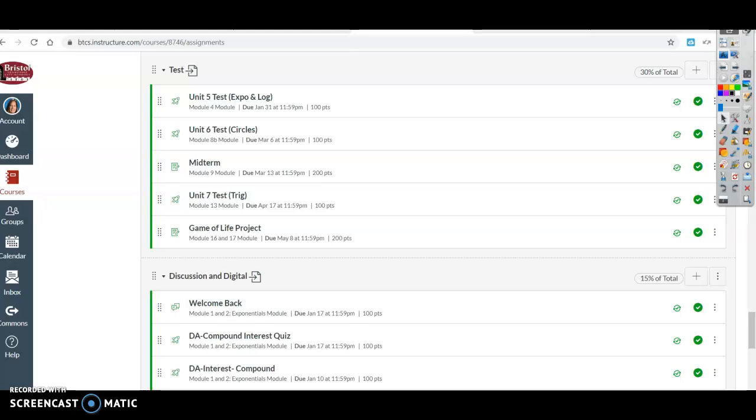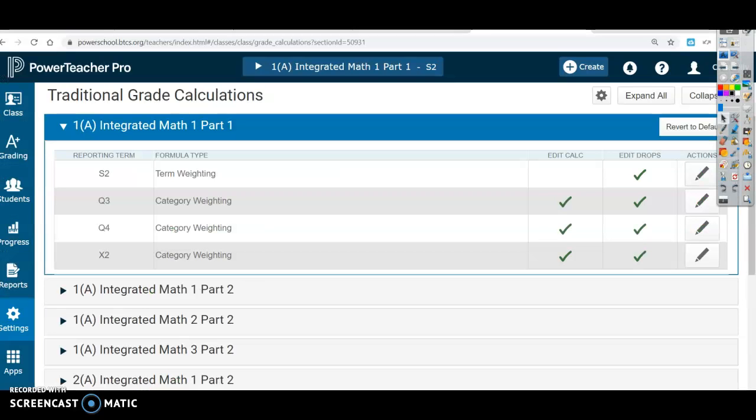So the first thing we want to look at is the difference in Canvas and PowerSchool, so you can see why this is more complicated with all of our grades going in Canvas and PowerSchool. In PowerTeacher Pro, Q3 and Q4 are completely separate categories.